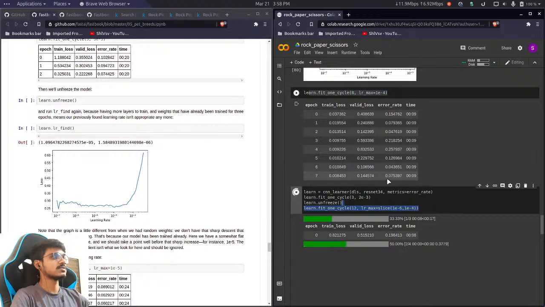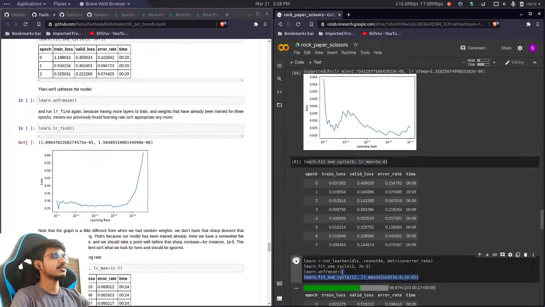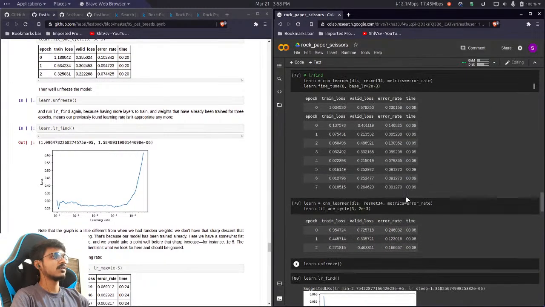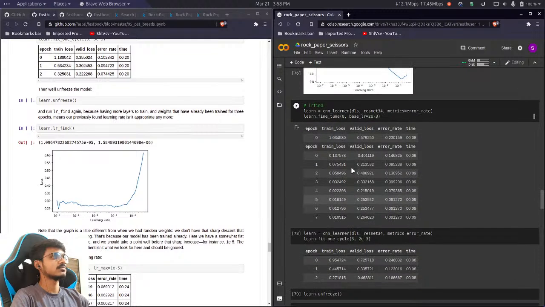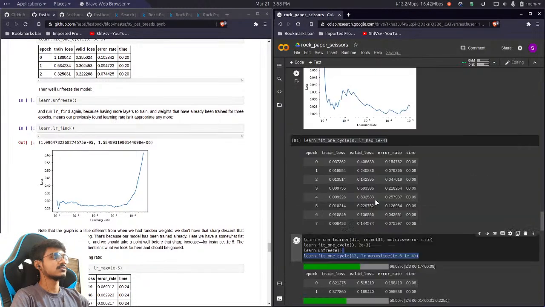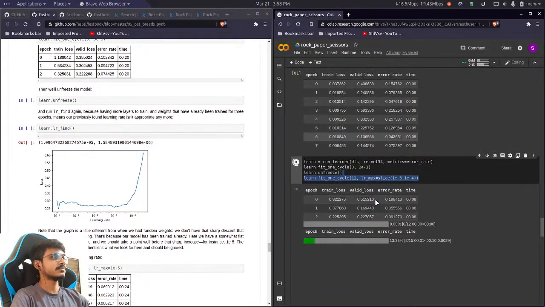It was giving us 0.07, which is different from this. So it did improve a bit. Let's check the discriminative learning rates.